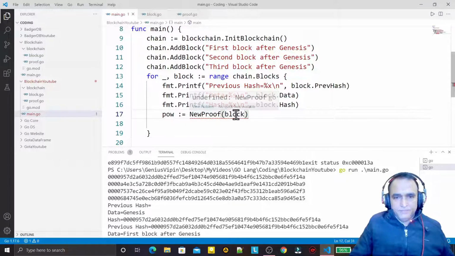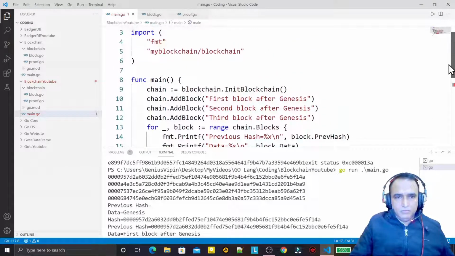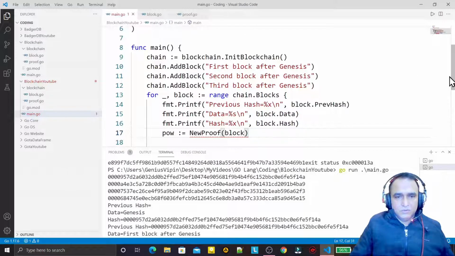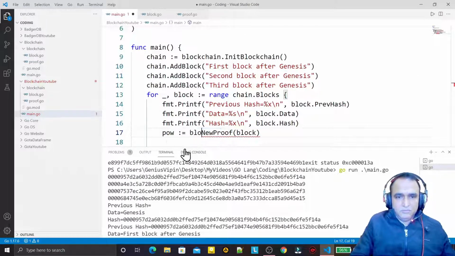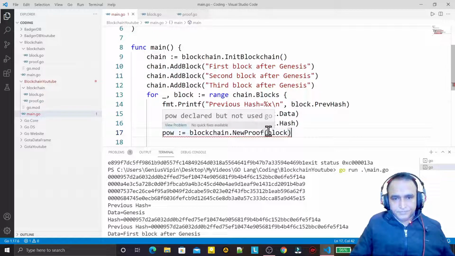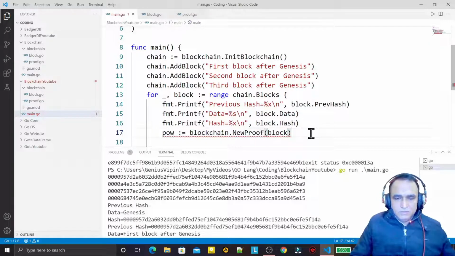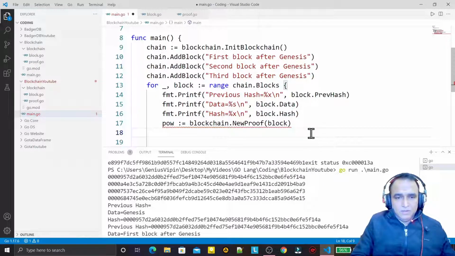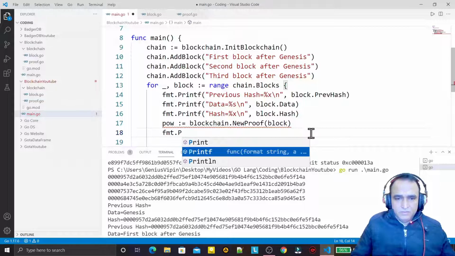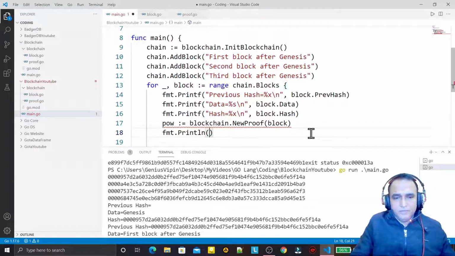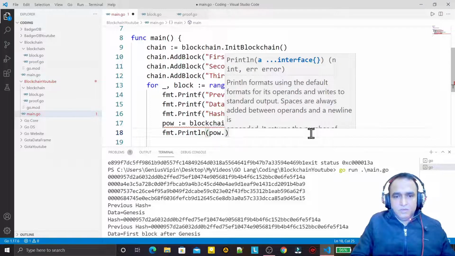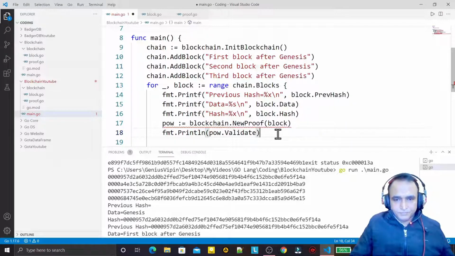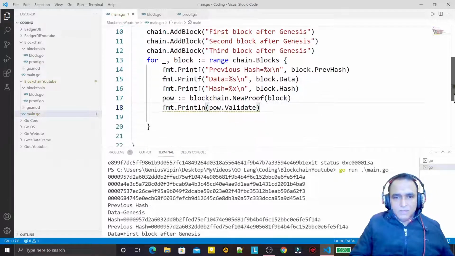This block I pass here, new proof, and I have to use this one as blockchain dot, like this, and by using this pow, fmt dot Println, and I say pow dot validate, like this.